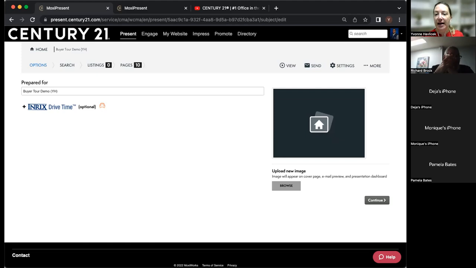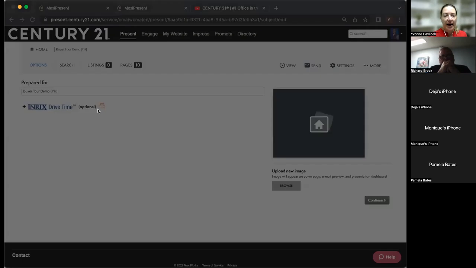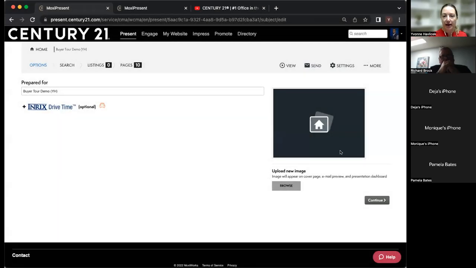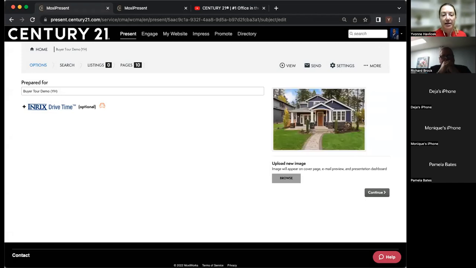So in this case, we can add anything we like, but as long as we have the proper permissions to use the image. So I'm going to go ahead and add a picture of that blue house that we saw earlier. So I'm going to browse. And I have it here in my documents. So here I have my Blue House JPEG. So I'm going to click on that and it's going to populate that in a moment. So just as a friendly reminder, you have to have the permissions. And so now that we have this here, and let's imagine that we've entered information into Index Drive, I'm going to click on continue.